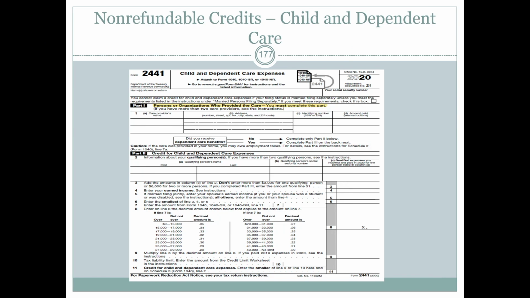And again, I want to point out about the provider identification test. Part 1 must be completed, where you list the person's or business name, its address, and the SSN or the employer's identification number, and of course the amount that was paid. But again, TaxSlayer will automatically populate this based on the information that you have input into TaxSlayer.